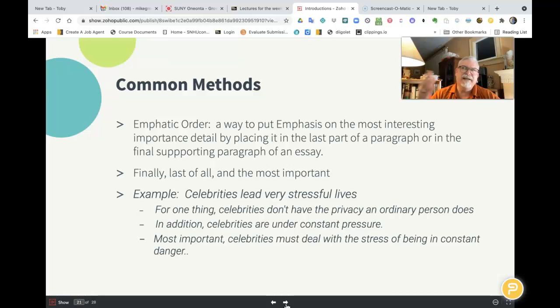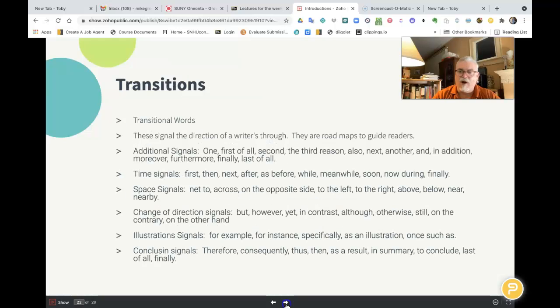Now, sometimes some essays are going to use a combination of both. Not always. So you've got to be careful. The next one we talk about are transitions. How do you move from one to the next? And this is where transitions are signals. These are words that we are using to tell people how this is connected. It adds flow to not just paragraphs, but from one sentence to the other within a paragraph.